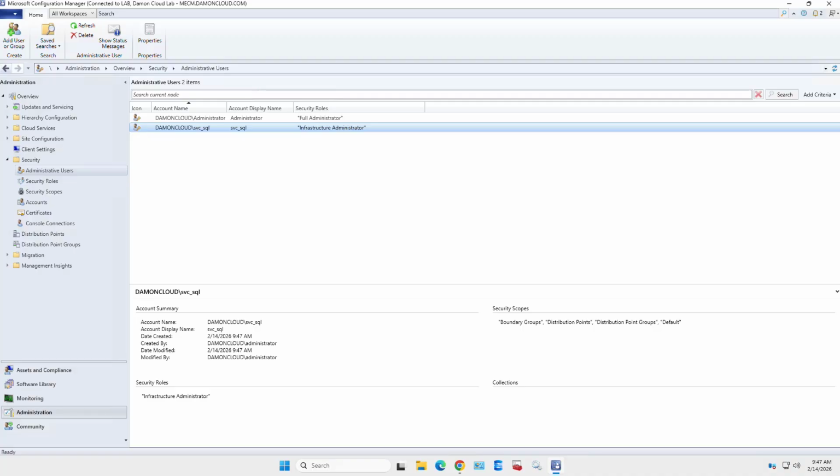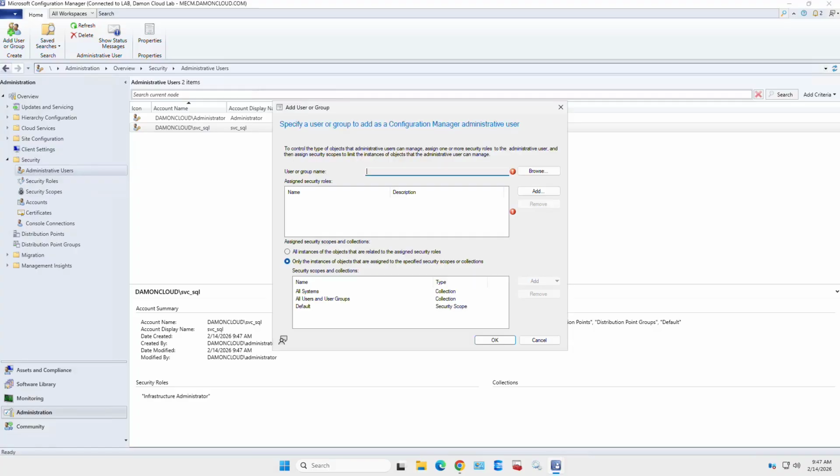And that's pretty much all there is to security in MECM. Typically in most organizations, all I ever see is creating users and assigning them to all systems, all users and groups, and default, and then choosing a role or a couple of roles that are built in to accomplish their tasks.